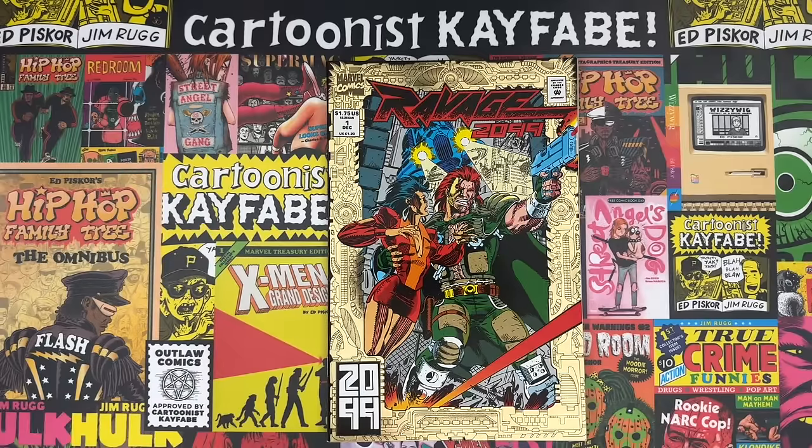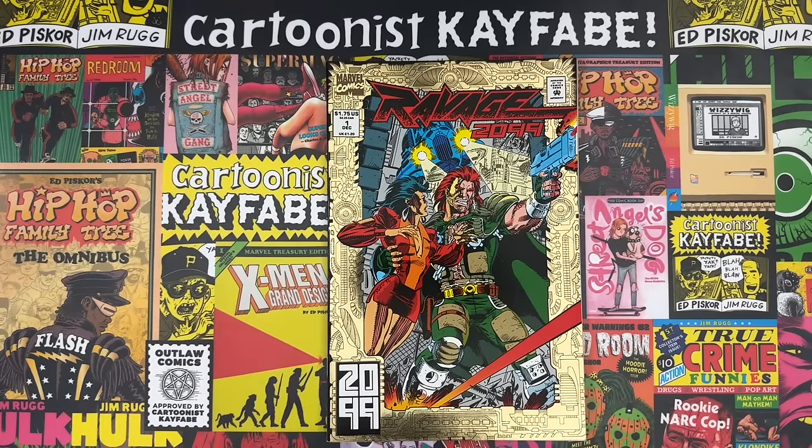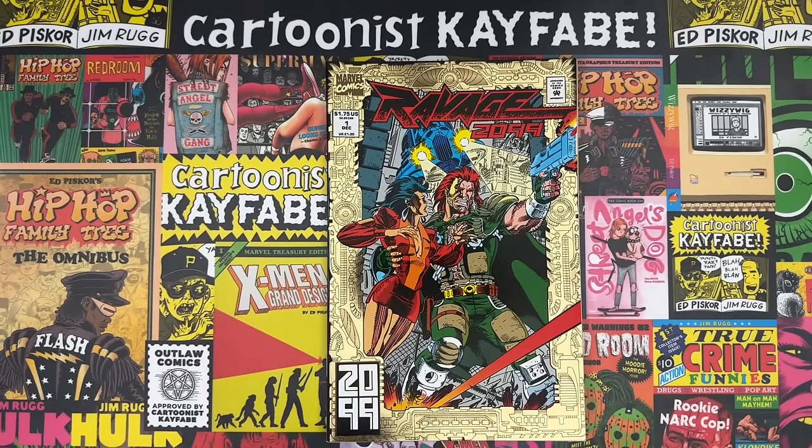Jimmy, without further ado, can we jump into Ravage 2099, issue number one? Pretty ambitious looking cover. Looks kind of badass. Looks maybe straight out of 2000 AD comics. I mostly like this cover. Reminds me a lot of Grimjack. Flint, yeah. Henry comes to mind, speaking of 2000 AD. Yeah, I was thinking of Strontium Dog. It has a very European vibe.